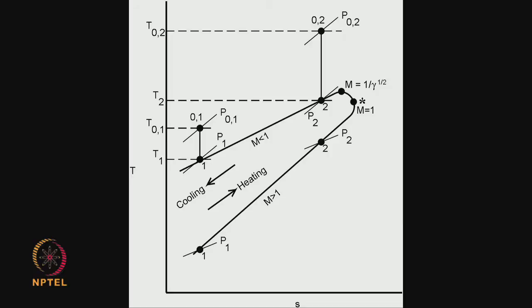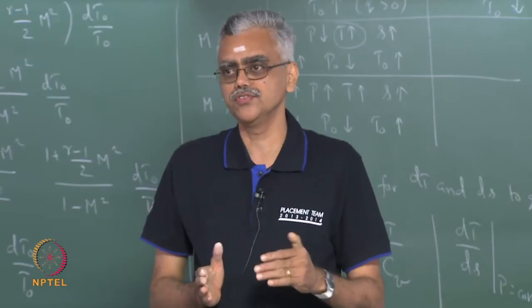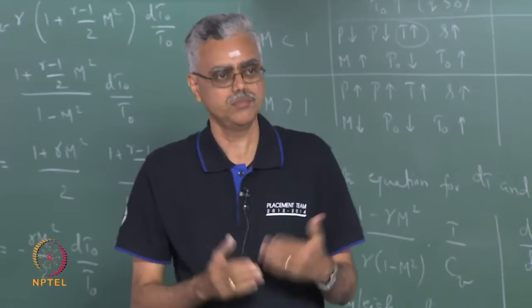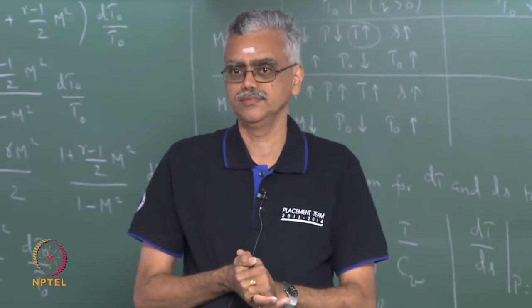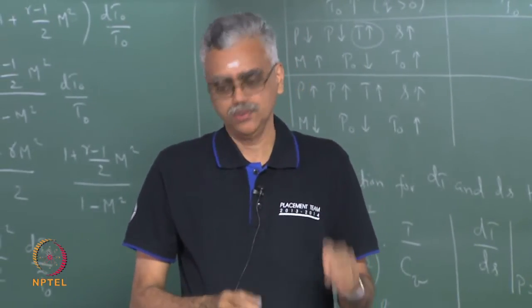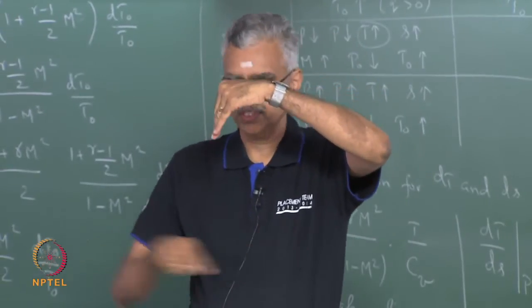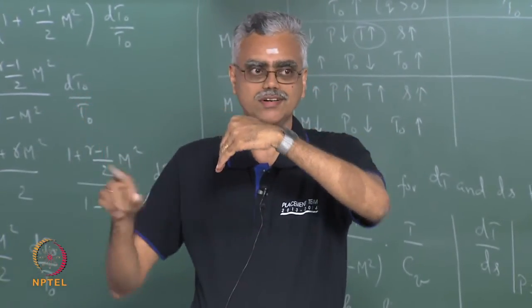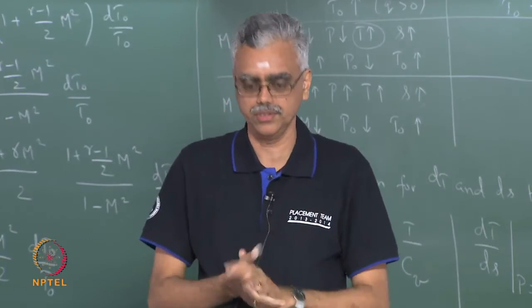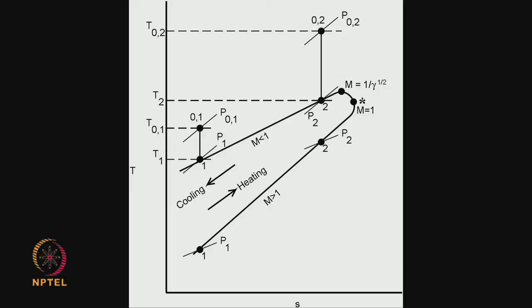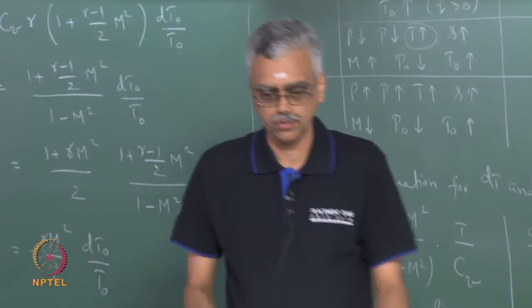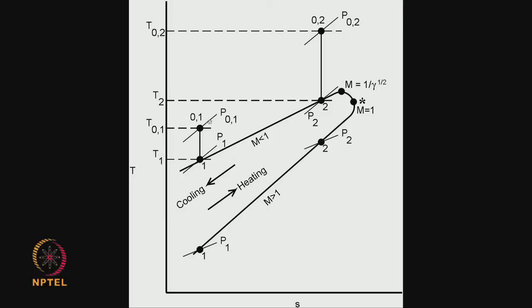I am not going to make an effort to show that these two curves actually join at the same point, but it is not very difficult to show that. It is also possible that you get one curve which goes like this, and another which comes from above and then goes like this, but that does not really happen, they actually merge. I am not going to try to demonstrate that here. And you can see, for example, that the stagnation pressure in both cases will decrease because the isobars, if you remember, diverge from each other. So the stagnation pressure P01 is going to be greater than the stagnation pressure P02.